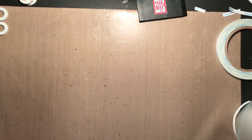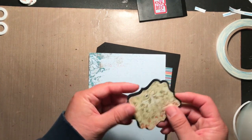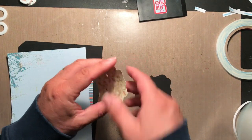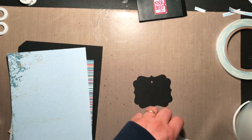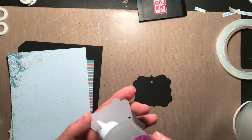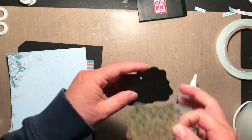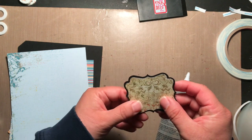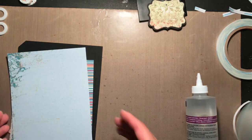Then the next one, it's on the same set. You're going to have a little piece like this that has a little hole in it. So I'm just going to glue the pattern paper down. You just want to make sure you line up the hole that's on there. Okay. Put that aside a second.